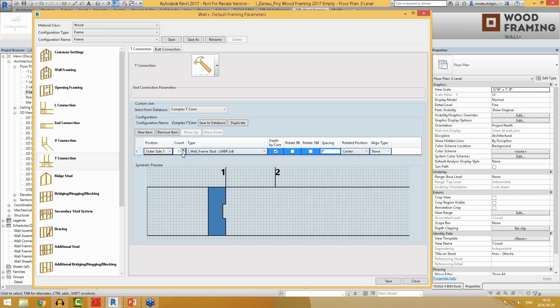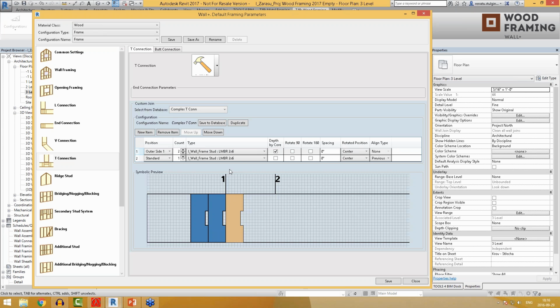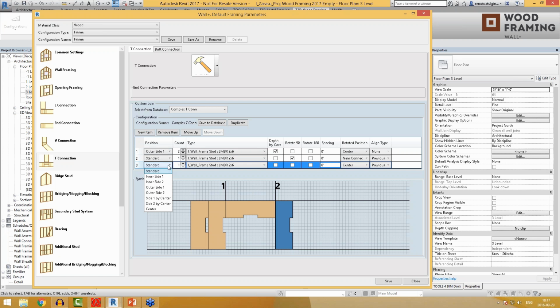And now again, I can say that this should be maybe two studs, even two studs. I'm going to add the depth, assign the depth according to the core layer, and that's it. Now one more option. I'm going to put again the stud, but I'm going to rotate it and put it near the connected wall, but at the same time I want to assign the depth according to this connected wall. And again, one more type I'm going to put on the outer side of the second face. Again, there should be two studs, and again I'm going to predefine the depth.